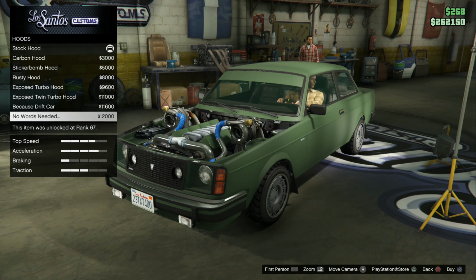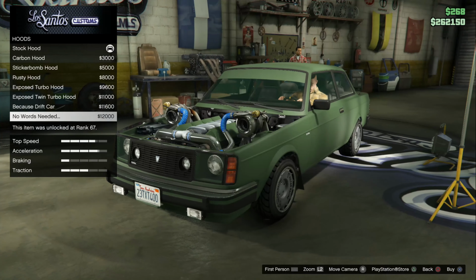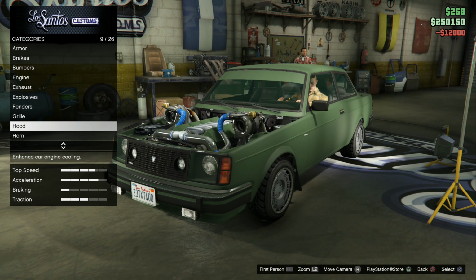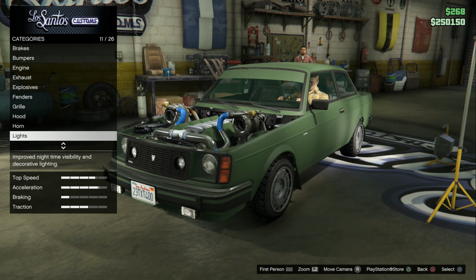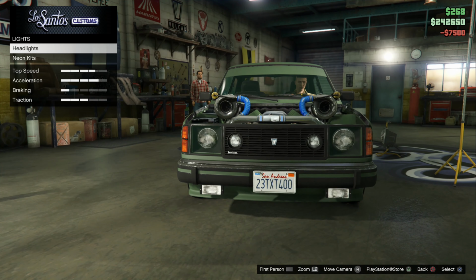I like this one, but I think this one's badass. I just want to have this one on. I want to drive around with that on. That's ridiculously cool. Horn lights. I always do the xenons.